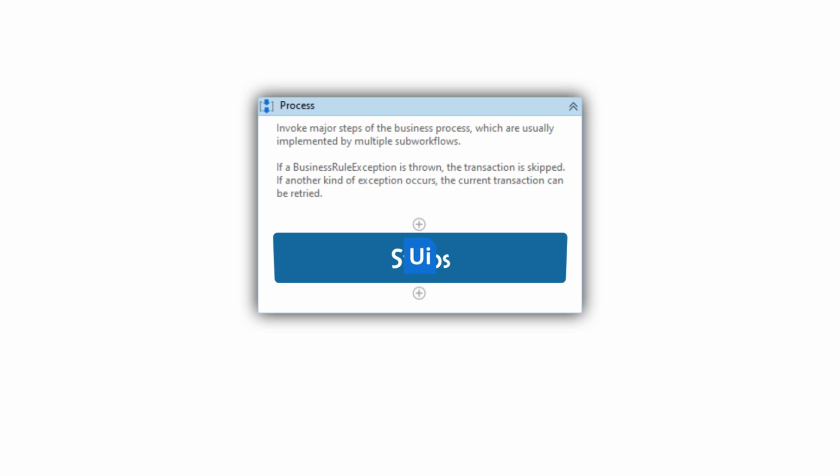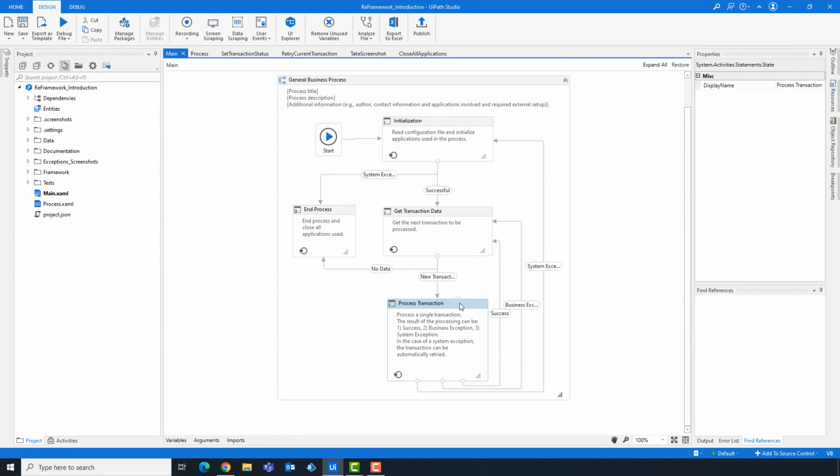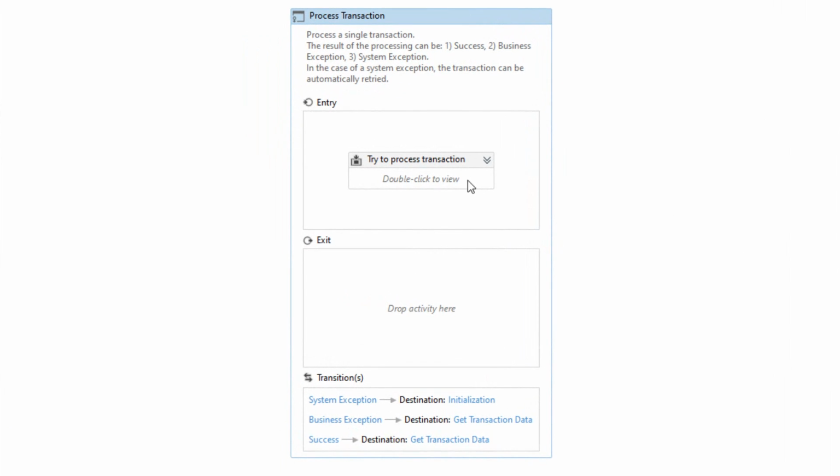Let's now switch to UiPath to see the third state and talk about the different activities. We have here the third state. We reach this state as long as we got a new item from the second state. The third state is then to process this new transaction item. The state contains only one activity in the entry section. In exit section we don't have any activities. And we have 3 transitions from this state.